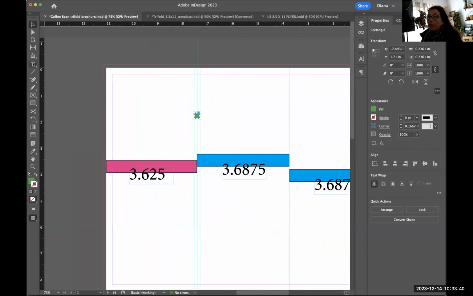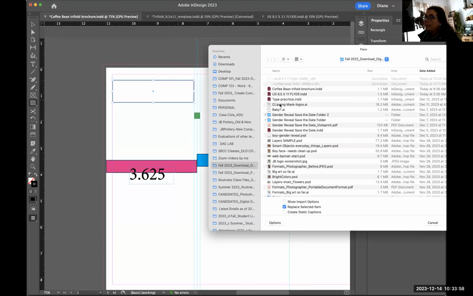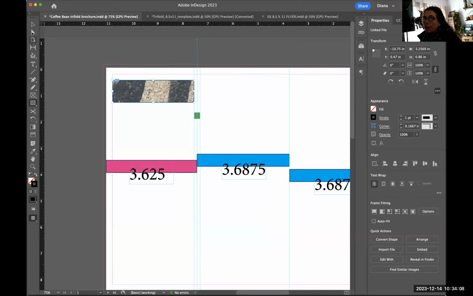Now, when I have to write some text or pin in a photograph, let me just bring in a photograph to make it very clear what I'm doing. And we have one that has a lot of fill. Okay, so I'm bringing in this image there, right?